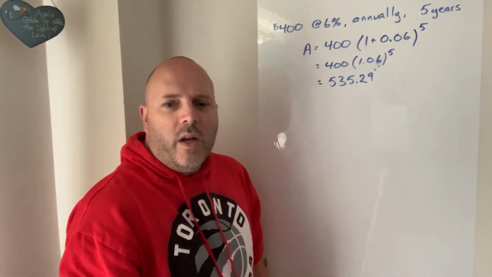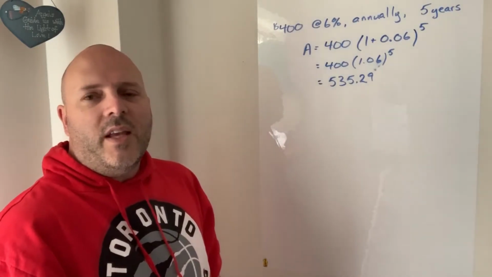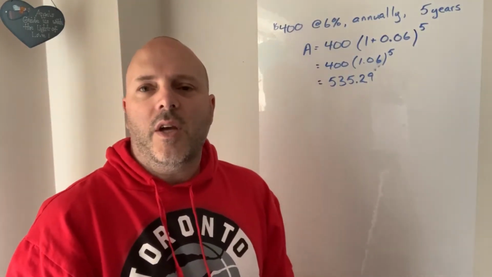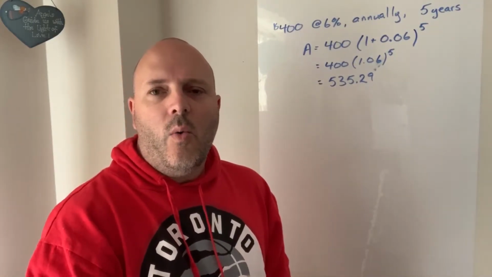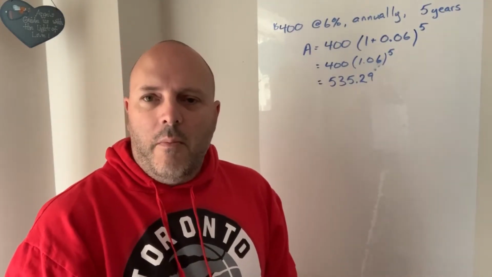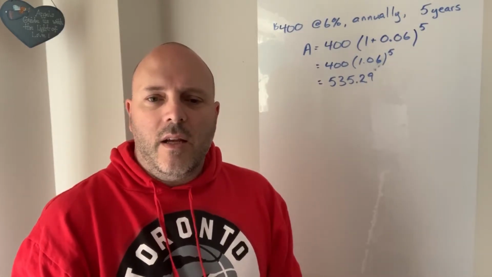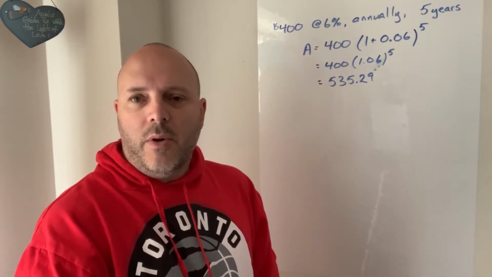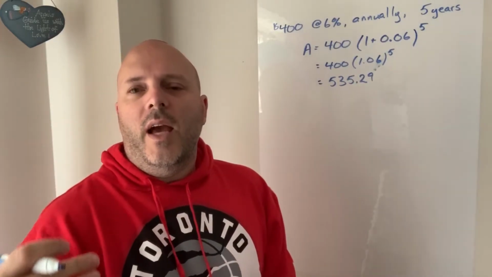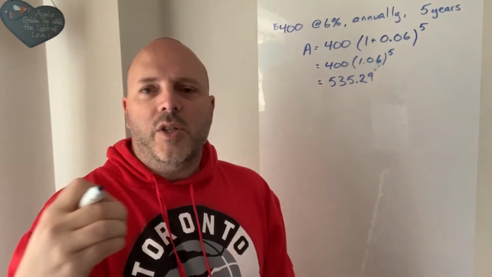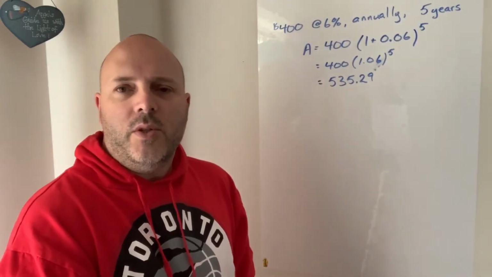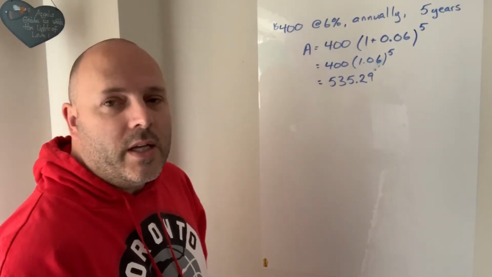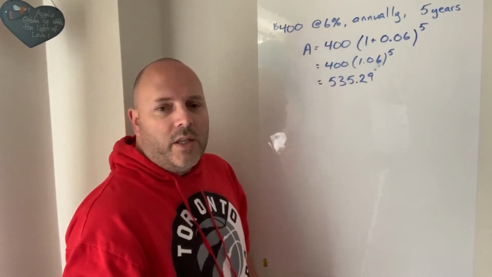Okay, second one, a little bit trickier because they gave us an interest rate and they said it's compounded monthly. So that makes a little bit of difference in how we calculate the interest, because instead of getting 1.2% per year, you get a little tiny bit each month. You get 1/12 of your interest for the year each month. But as soon as you get that interest, it starts earning interest too. So a little change to the calculation.